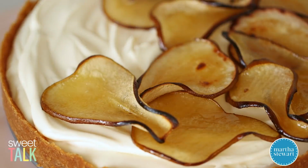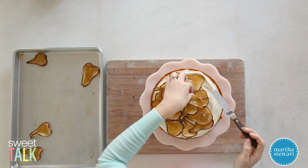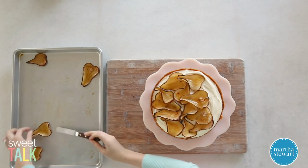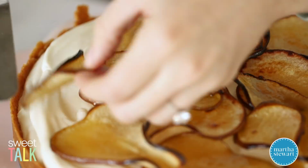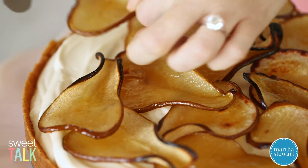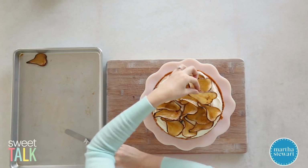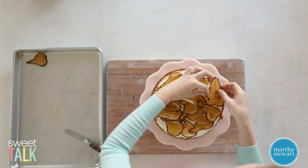I think the Bosc pears make it really nice, very elegant and a little bit elevated because of that beautiful brown skin. And I love the texture of these frilly edges. Like that. And one more here. And then the last pear will be for me.